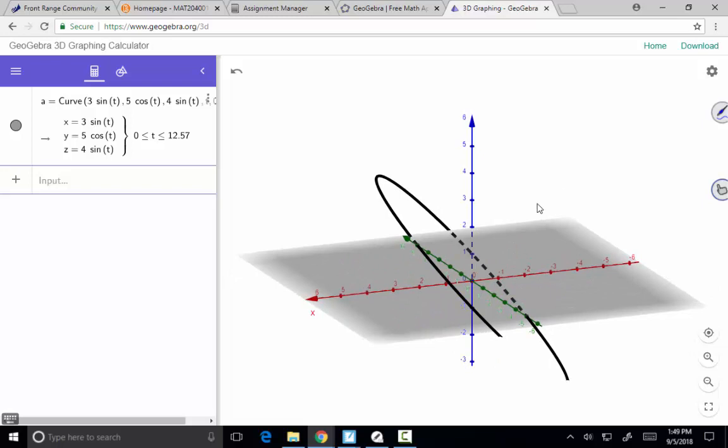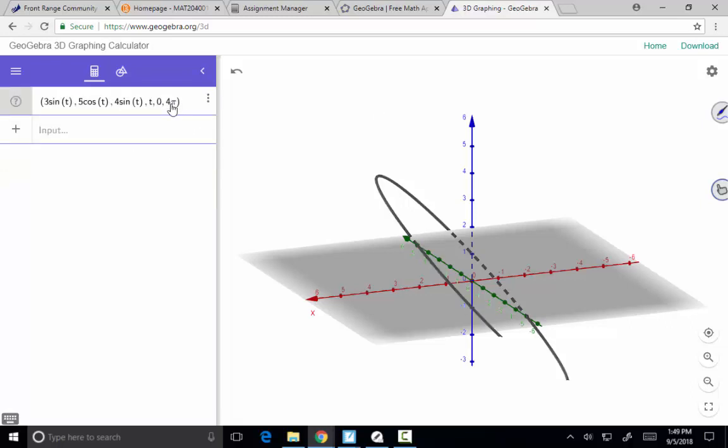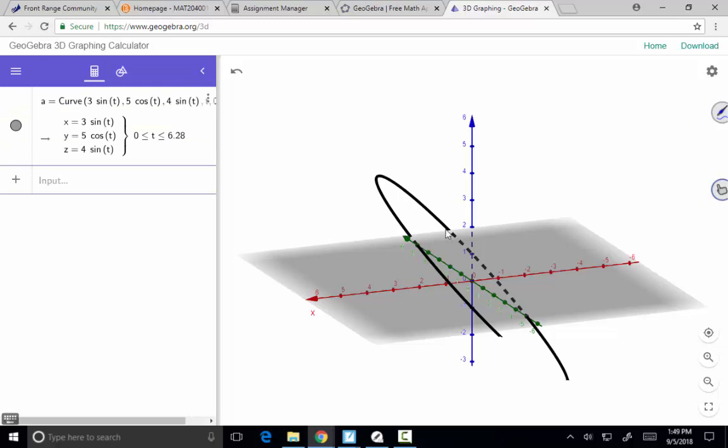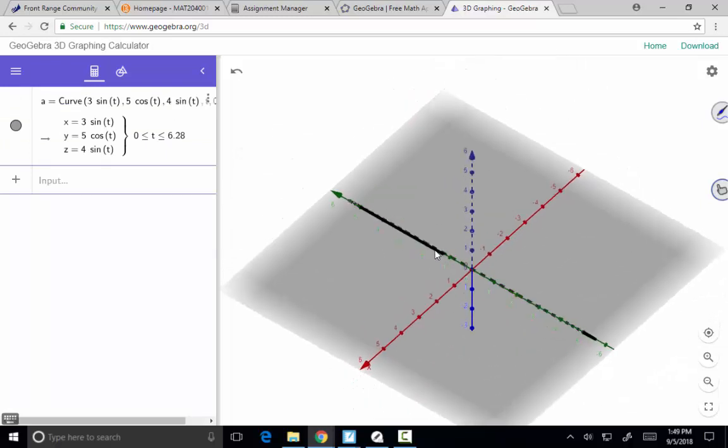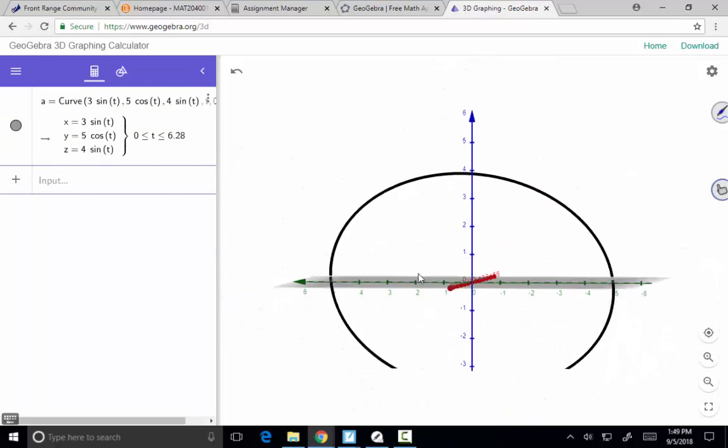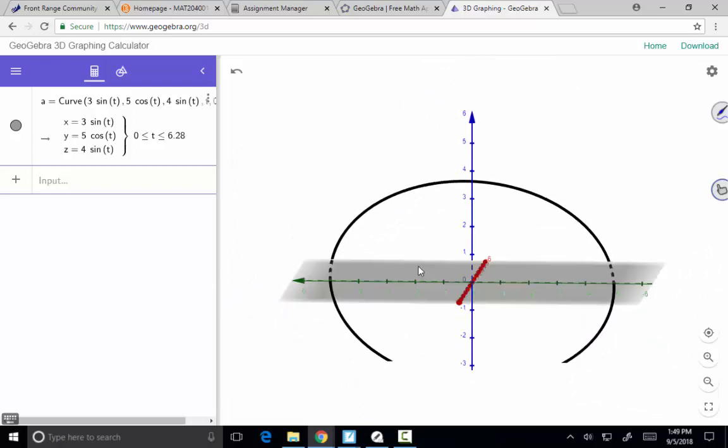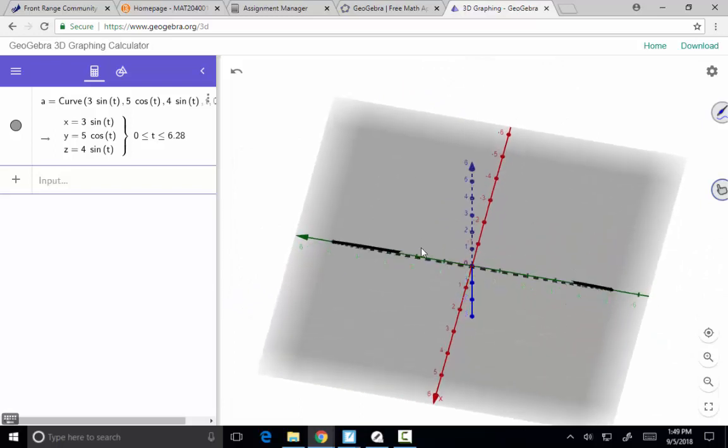Getting cut off. Is it cut off or is it not complete? If we go 0 to 2 pi, we'll get the full ellipse. We actually went more than 0 to 2 pi, though, didn't we? Yeah, so we're actually doing 2 traces of the ellipse. Those dots are just indicating that you're looking through a plane to those points. Otherwise, what's on the bottom there, where there's just a gap?